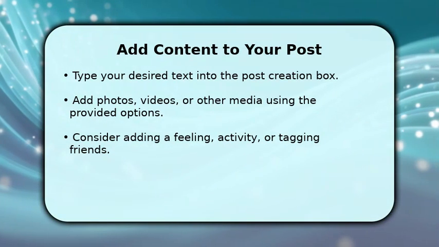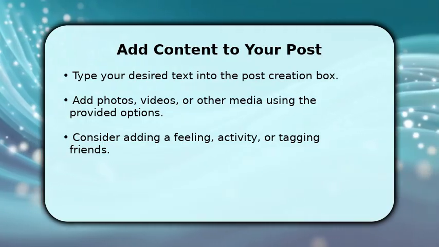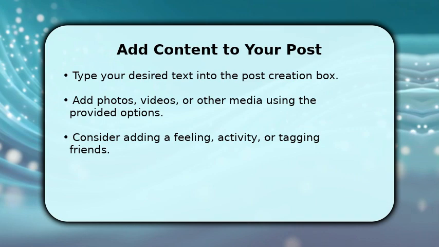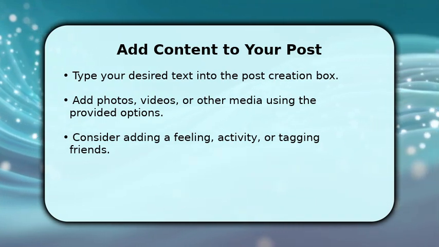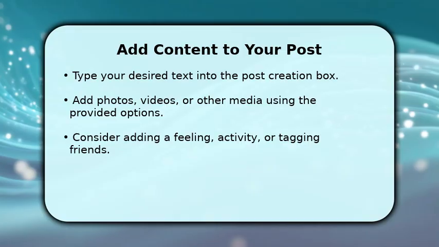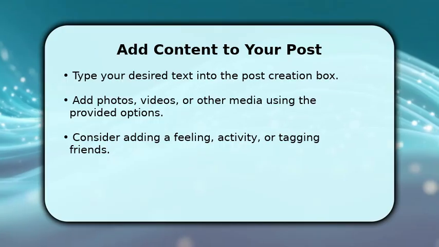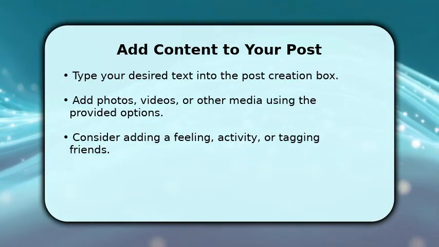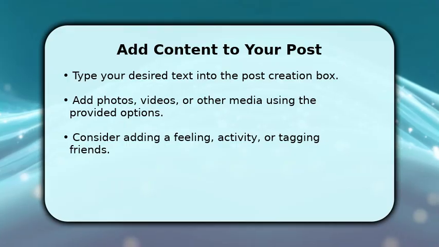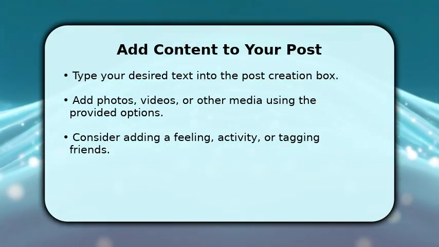Now that you've started your post, it's time to add your content. Type out your message in the text box. You can also easily add photos or videos from your device using the media options. Feel free to include a feeling, an activity, or even tag friends to make your post more engaging and personal.